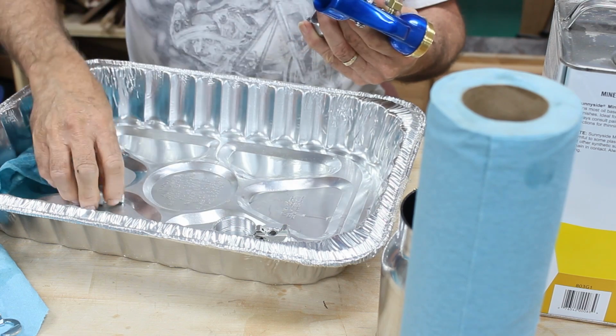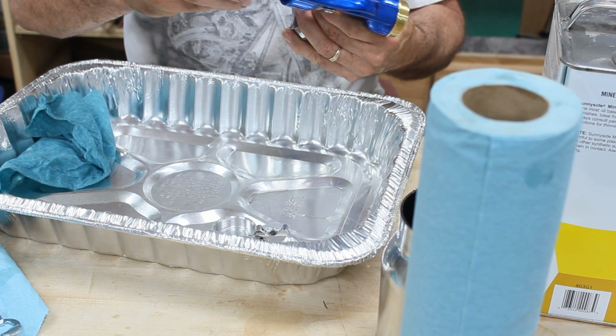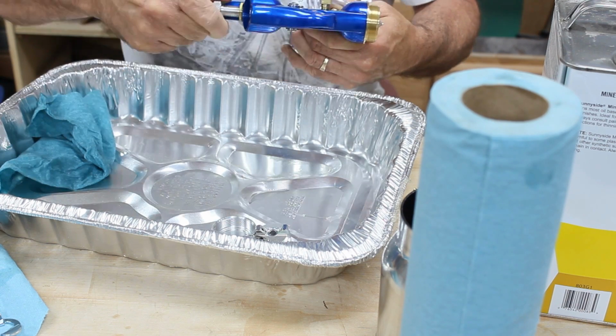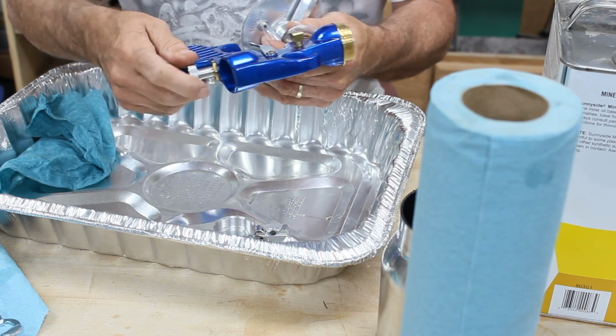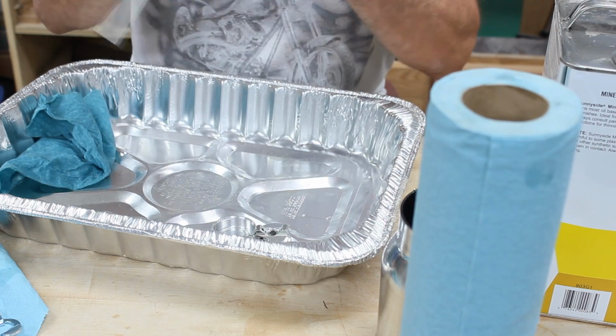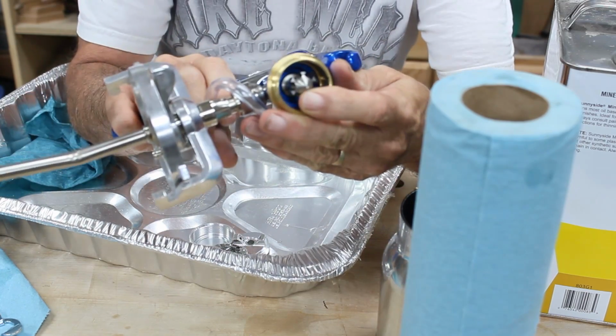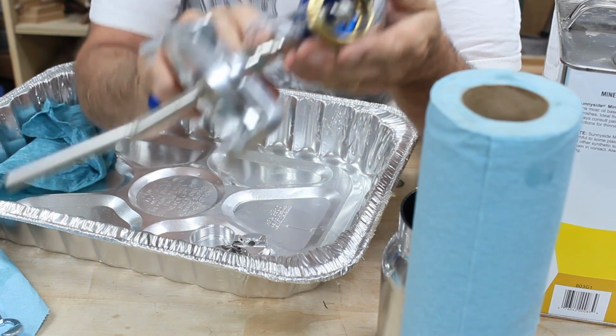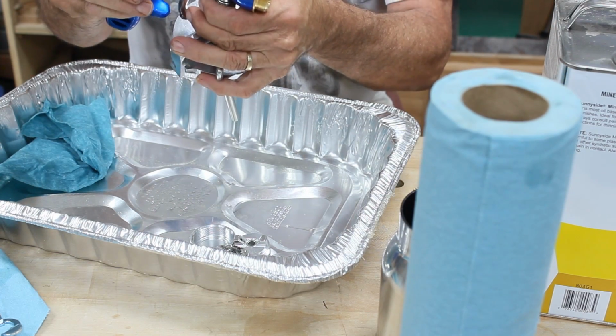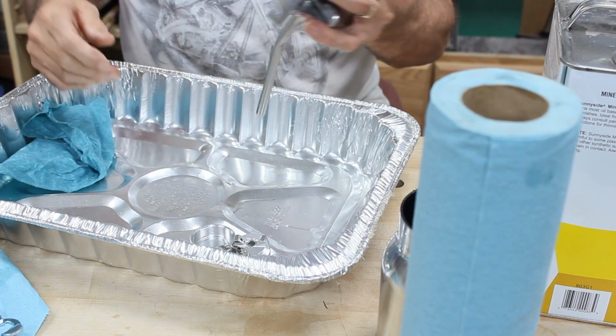Put your spring on there, and then take your flow adjuster knob, and you'll want to be careful that you don't cross thread that, putting that on. And you can see in the tip, I don't know if you can see that on camera, but you can see the tip coming back and forth. Right now I've got this cranked all the way in.